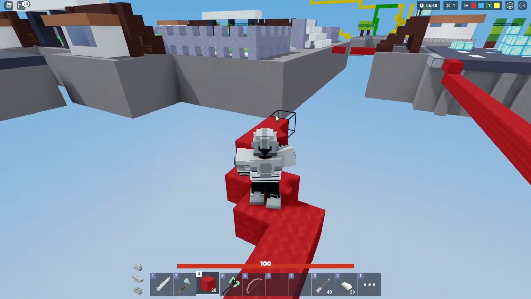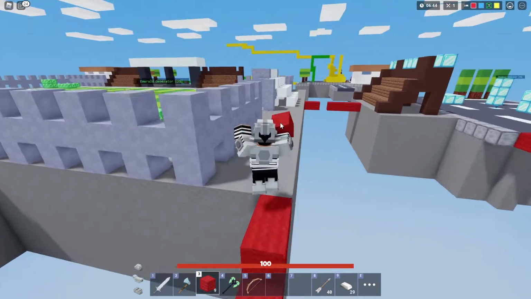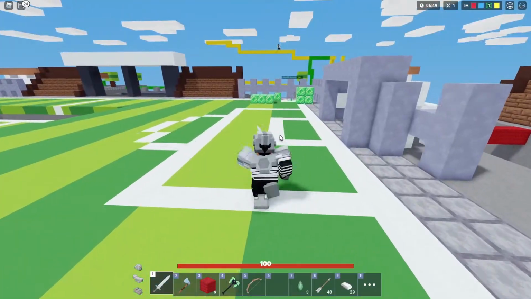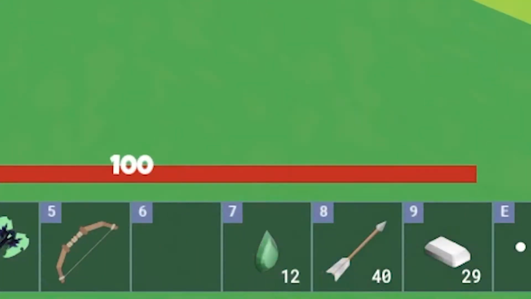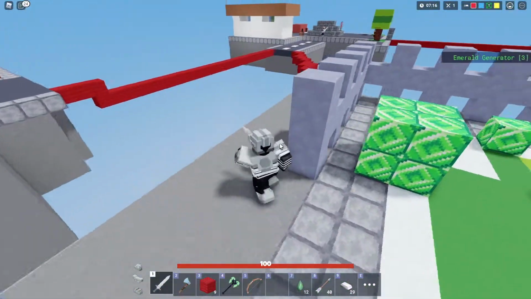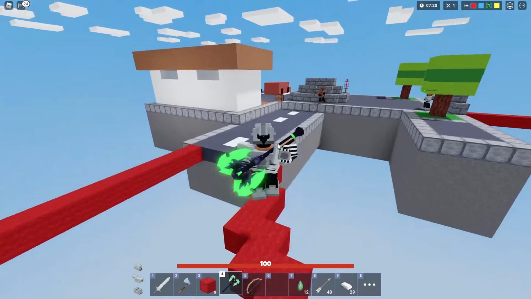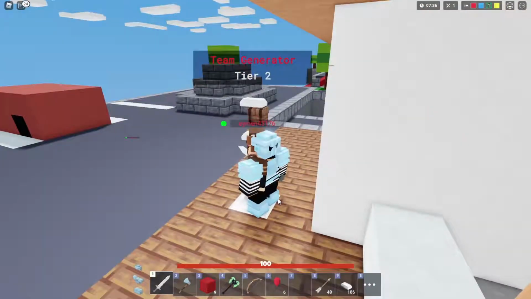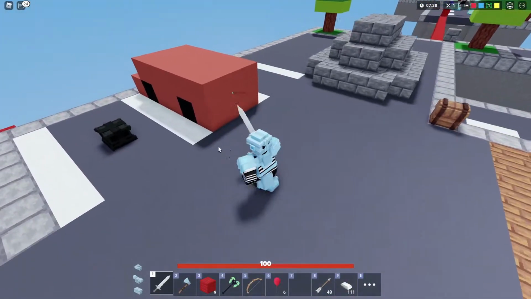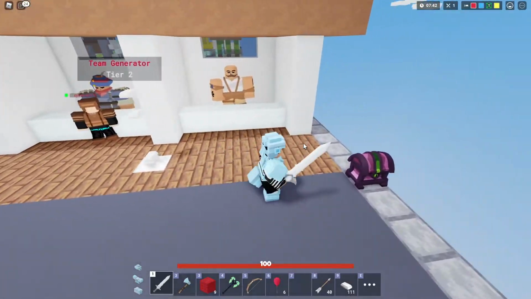Alright guys, now it's our time to go into the center to get some emeralds. Let's see how we do. Ooh, has no one been in the center yet? Nice, I got 12 freaking emeralds. I'm gonna upgrade to the diamond armor and then probably grab a couple balloons as well. Oh, what if I grab a diamond sword instead of balloons? No. What is that guy doing underground? Oh, he's a farmer. Very cool.